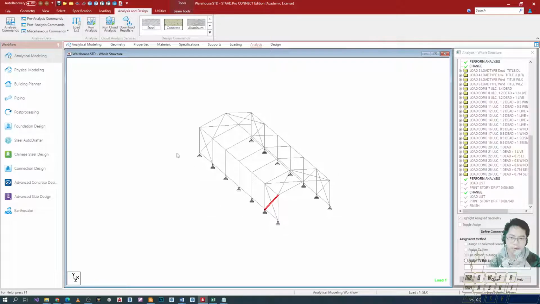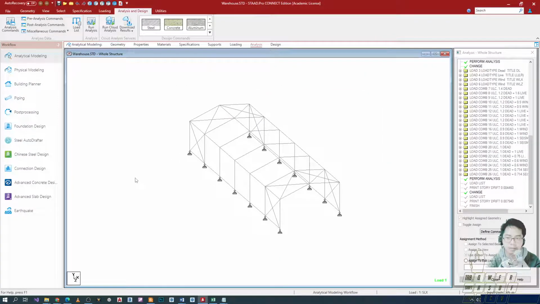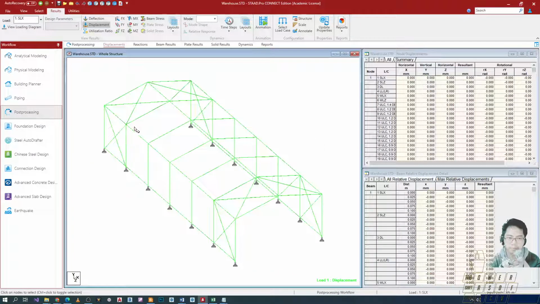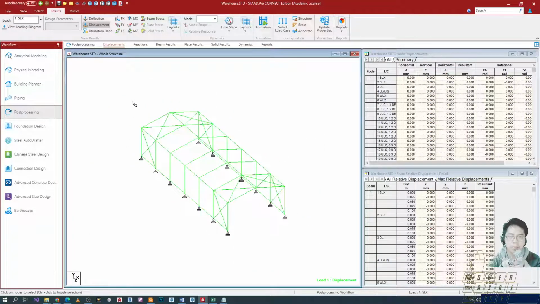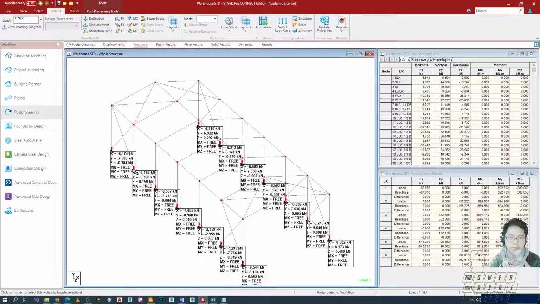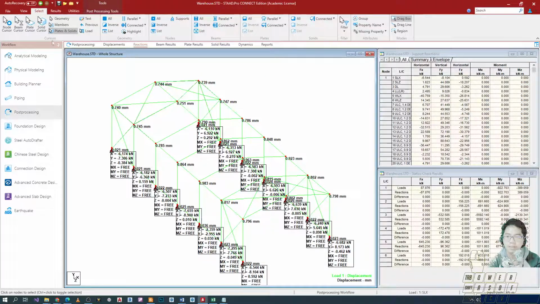So anyway, we have already performed yung analysis. Pupunta tayo dun sa paraan kung saan pwede nating ma-visualize yung result ng ating analysis. So dun sa post-processing, andito lahat yung result ng analysis natin. So for displacement, reactions of forces, reactions, saan ba yun?